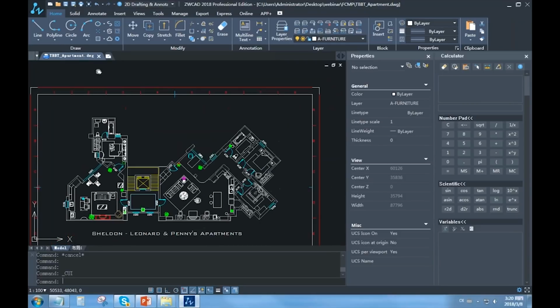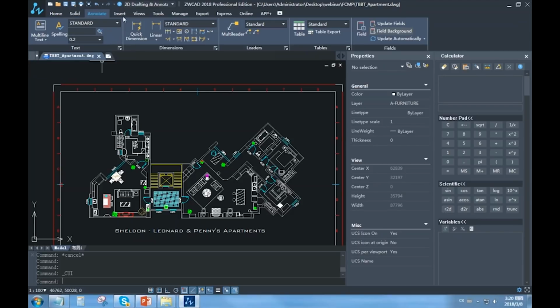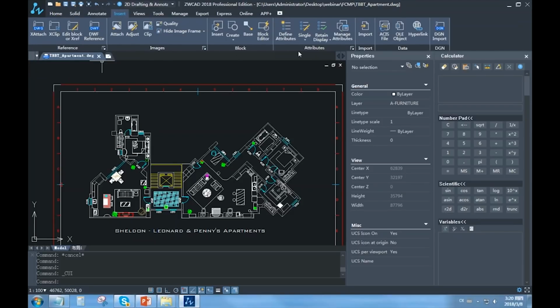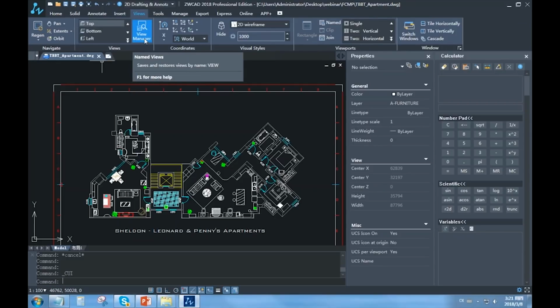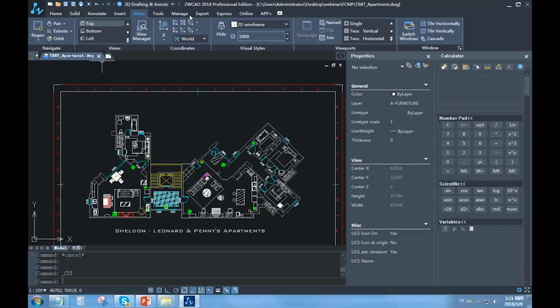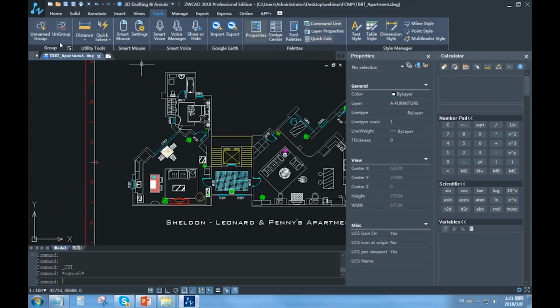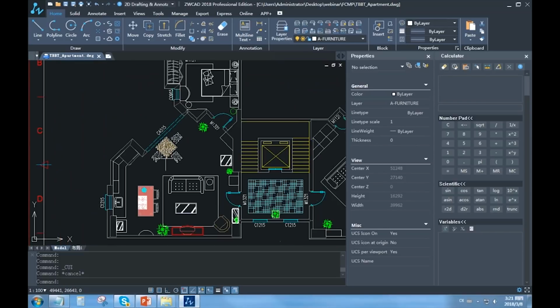And from the ribbon interface, we can see the frequently used 2D functions we all have right here, like to draw some 2D objects, like solid objects, make annotation, insert a reference, image, block, attributes, and everything you can find right here. You can change the views and the UCS, and you can change the styles right here, and viewports right here. We have some tools, and here's showing some unique functions.